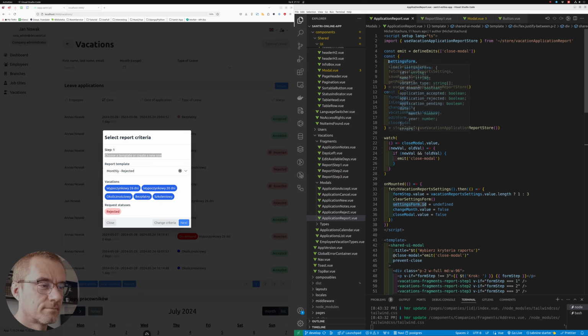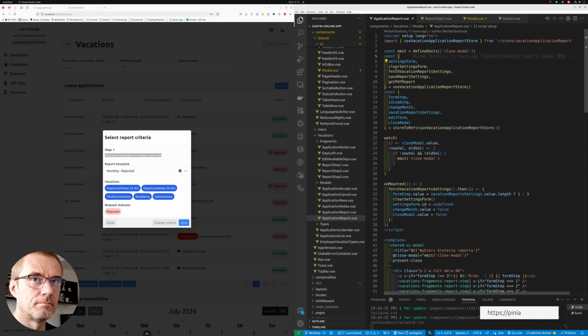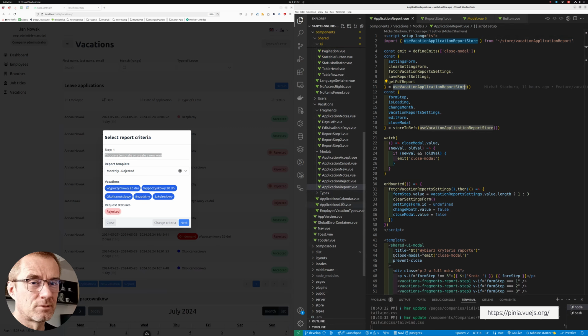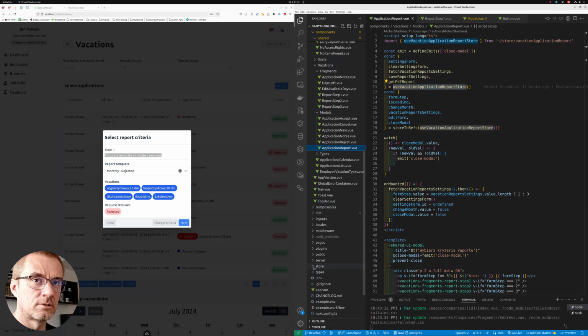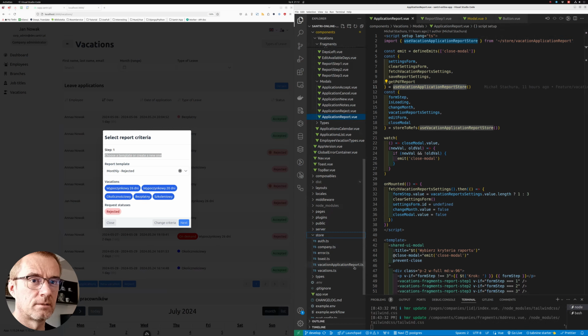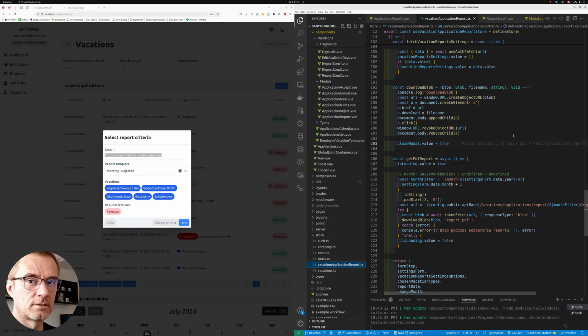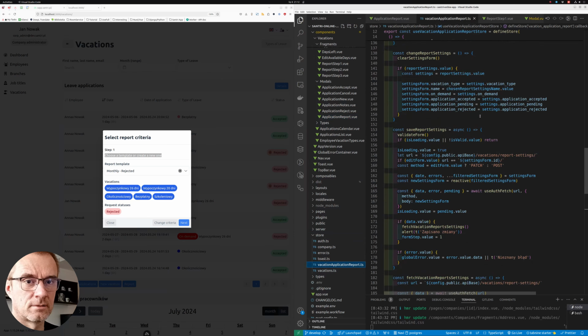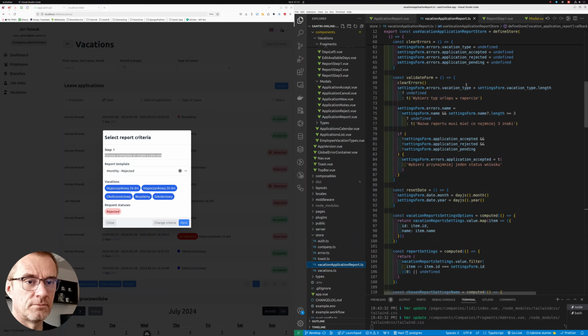And the last thing, I won't discuss it here now because it's a very wide topic, but I want to highlight that we will use it. It's the Pinia storage. To make better interaction with this form, with this report criteria modal, I'm using the Pinia storage, which is absolutely convenient in sharing data, in sharing the state of this form between the different components.